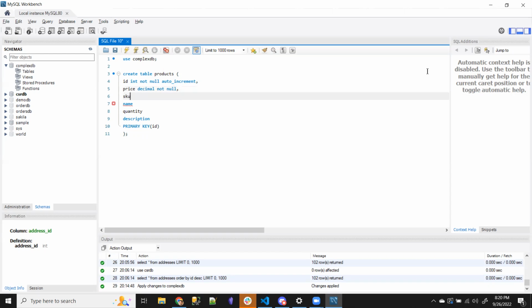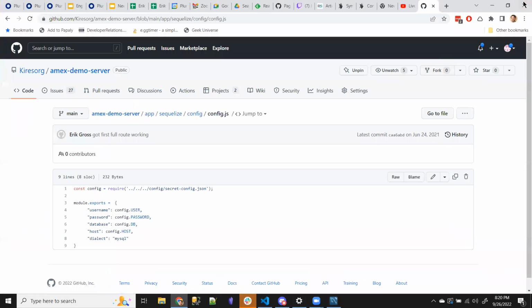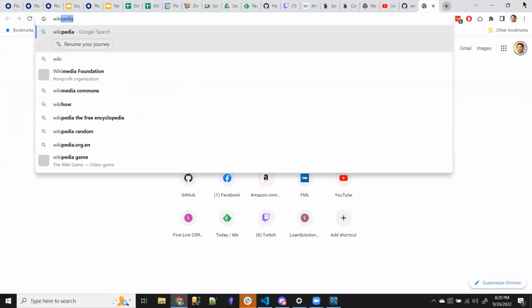All right, so a SKU, what format is our SKU going to be? And does anybody have any questions about what a SKU is again? Maybe a string? I think so. Let's go to Wikipedia and actually just look this up. This is a nice little educational thing here.